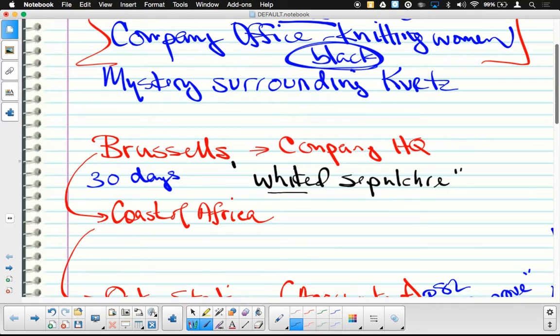The phrase whited sepulcher, and I'm not trying to turn this into Bible 101, shows up multiple times when Jesus talks to the Pharisees and basically criticizes them. He says, you two are like whited sepulchers. You are beautiful on the outside, but all that you preach, all that you teach is death, destruction. You're a building of death and bones. So Brussels, the city, gets compared to this whited sepulcher, or essentially a tomb.